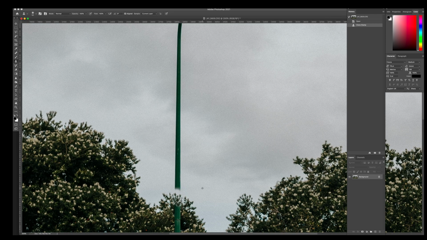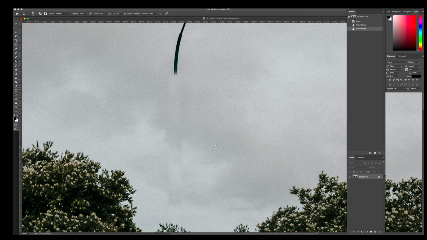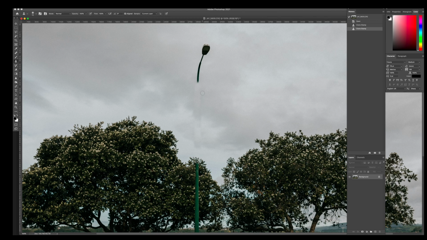Okay, so let's go back here and take another sample from here and make our brush a bit bigger. Another tip in Photoshop is you can use the bracket open and bracket closed keys to make your brush bigger or smaller. Okay, so you can see there, just on the right, is a little crosshair which is showing me where my source is, and I could do this nice and neatly later if I wanted, but I'm just going to do this relatively rough job for you guys just to show you.